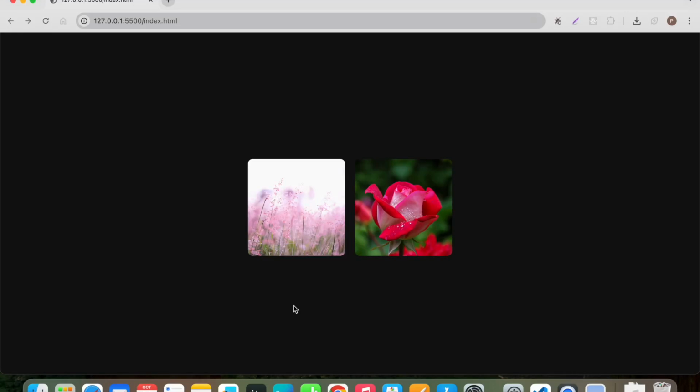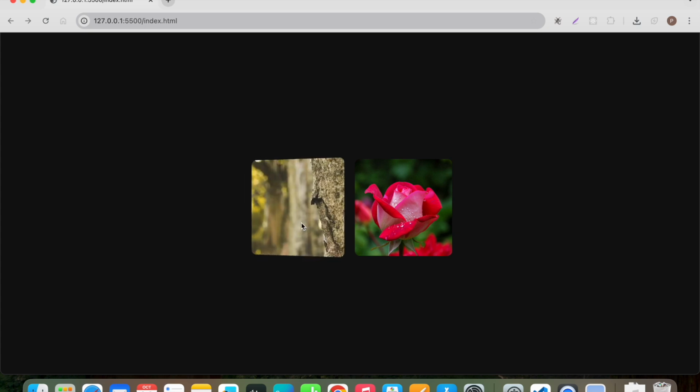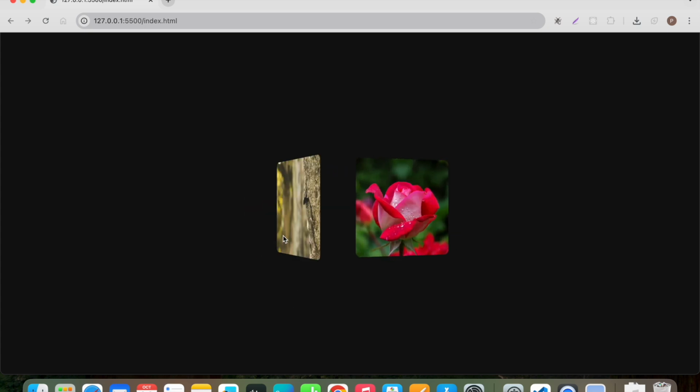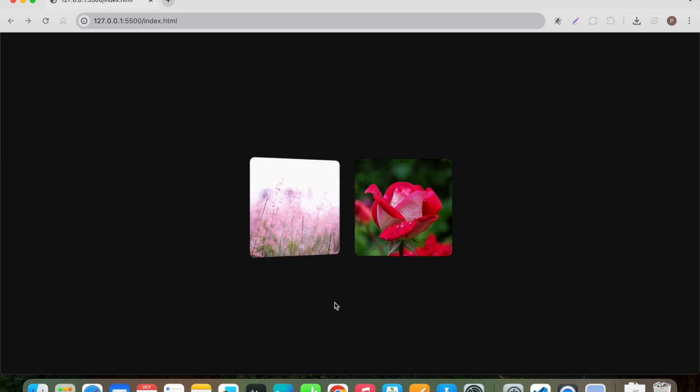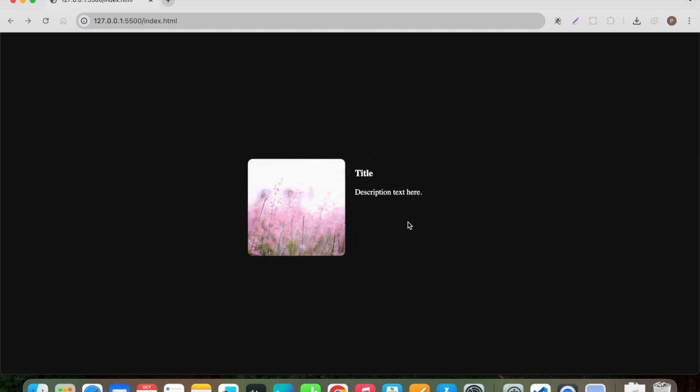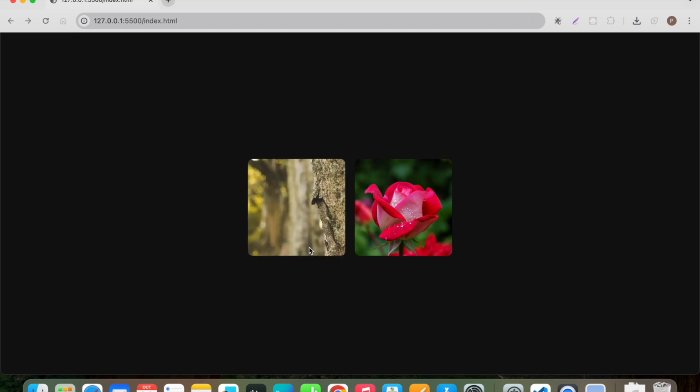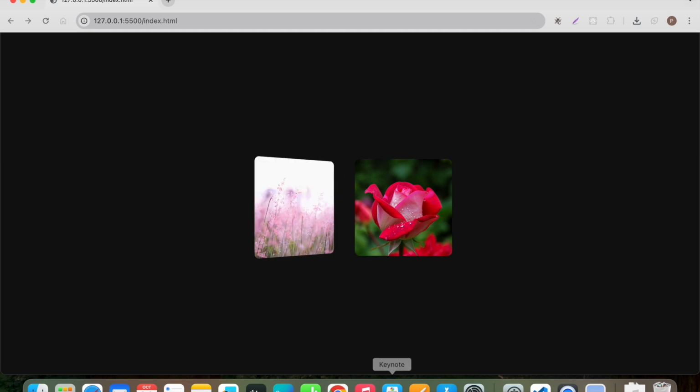Today we are going to see how to create a gallery with this kind of flipping effect. Whenever we hover on the card, the image flips itself and shows another image on the background, or even we can show text after flipping. We can use this kind of gallery in product images or our portfolios or any other spaces. So let's see how it is created.